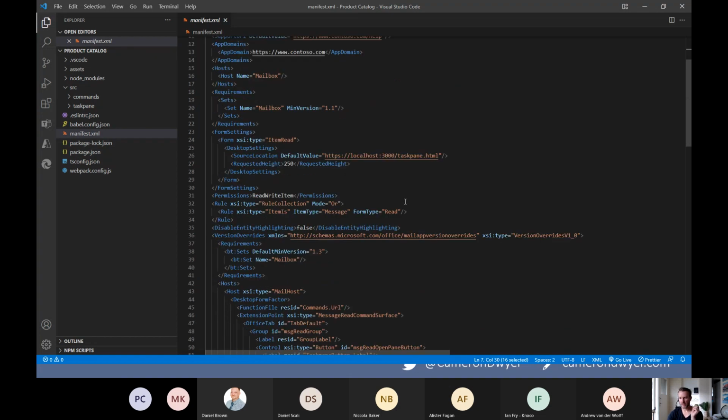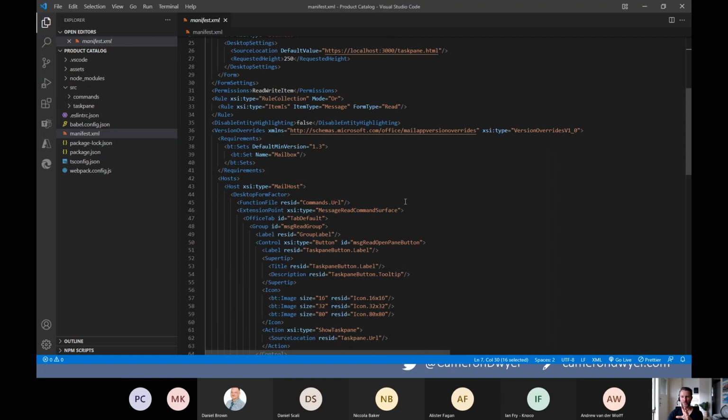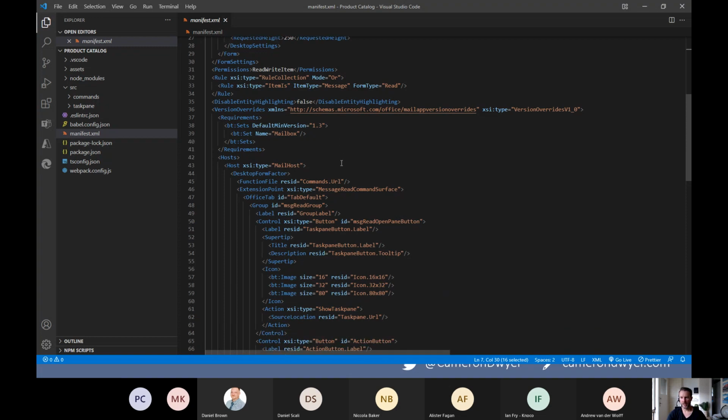And this is why I said there's nothing stopping you from crafting this in Notepad yourself, but you're in for a hell of a time. The Yeoman generator interactively asked you questions and spat out this massive file. Now, I wish Microsoft would give us a better UI to modify this because it's quite cryptic. It's like an escape room every time I go in here, trying to add new functionality in. There's a bit of trial and error that goes on.